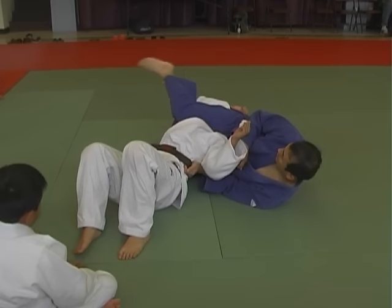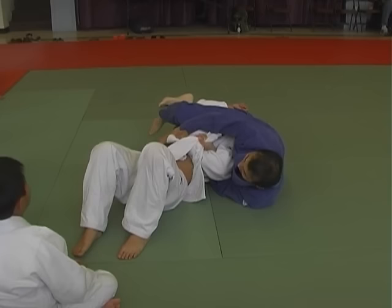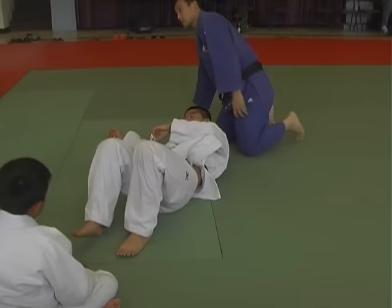Grab the wrist. Then put your hand like this. Grab the judogi. And grab the belt. And open your foot. Then make a pin. Understand? I'm going to show you one more time.